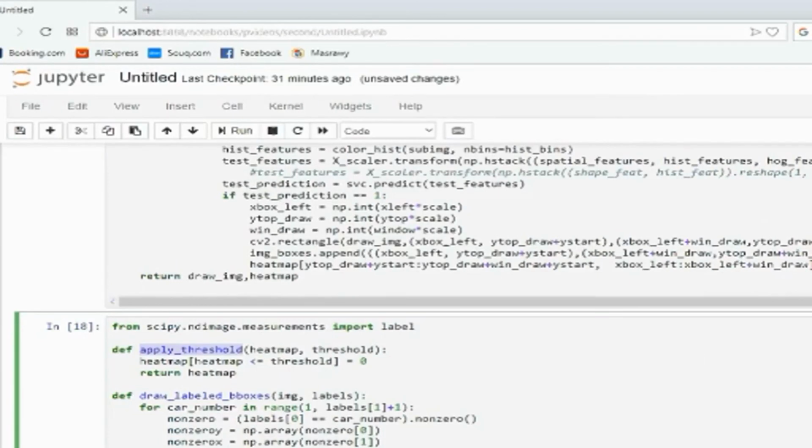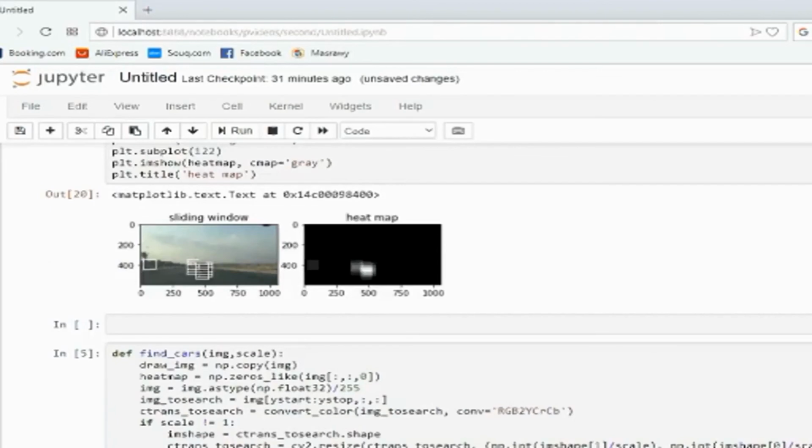The main idea is that the sliding window here detects the car, we can say 10 times. So I can apply a threshold that if you find 3 sliding windows in the same place, it must be a car. So replace those 3 sliding windows by 1. And if you see only one sliding window, remove it. And this is what happened.